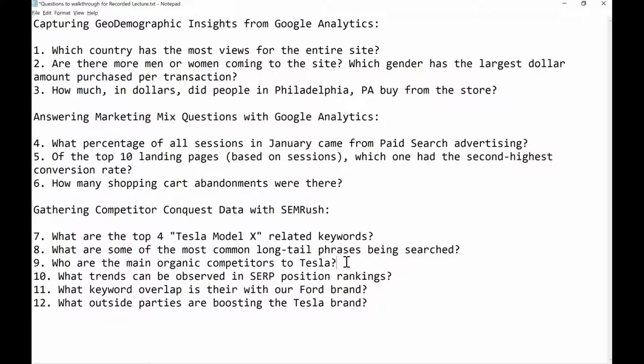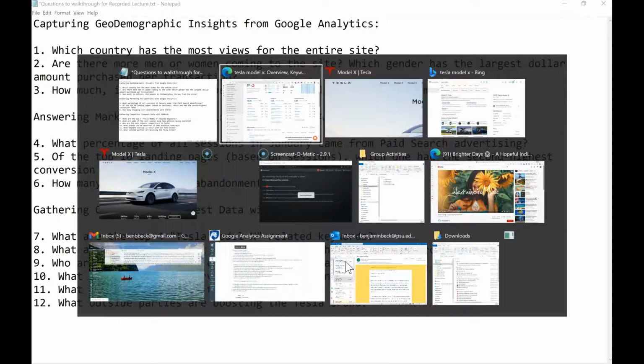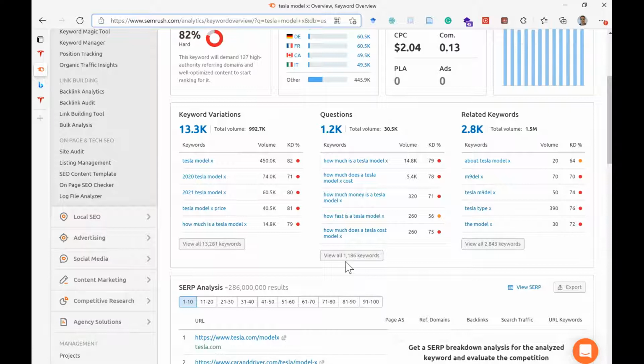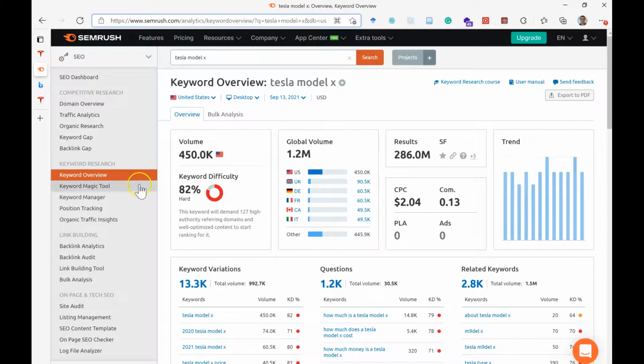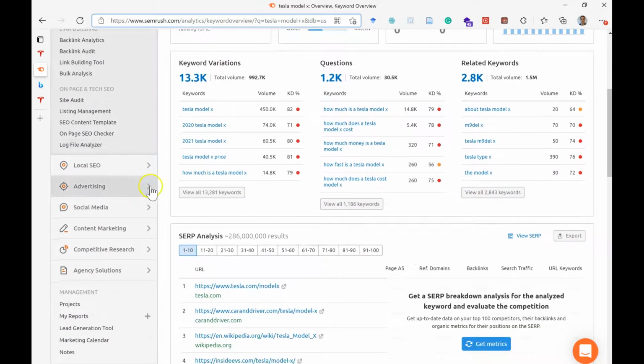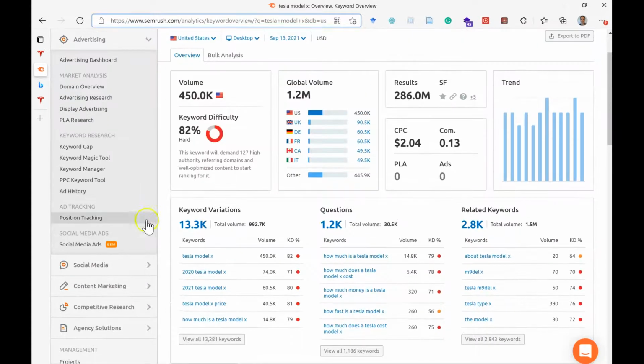And that can be valuable to you as a marketer, because if they're writing content about Tesla and thus they are seen as a competitor somewhat for these online keywords, then you might want to reach out to them and get them to write about your product as well. So let's look at how you can find the competitors to Tesla. There's a lot of places that you can do that inside of Semrush. But I believe the best place I'm going to take you to is advertising.